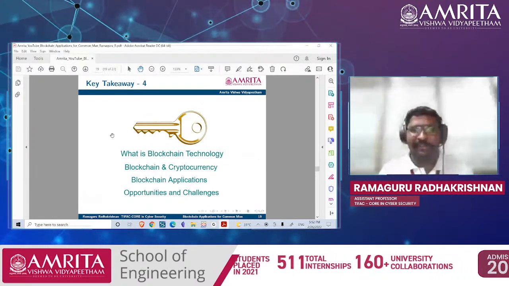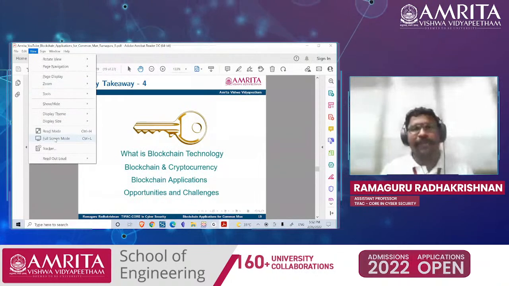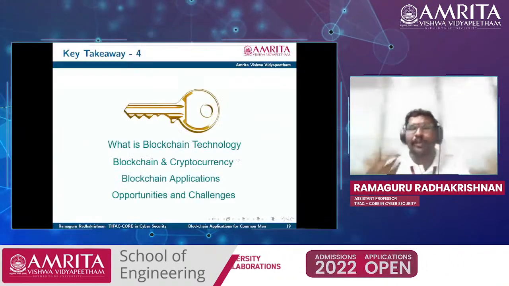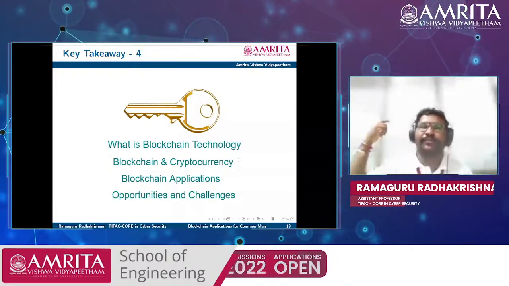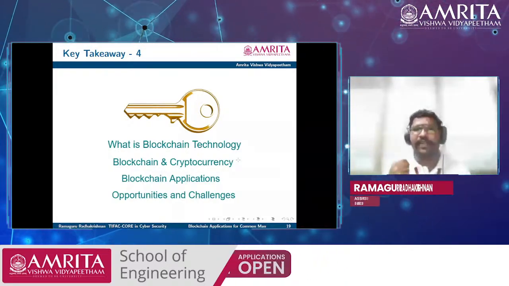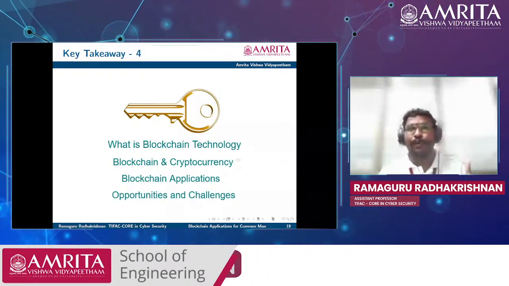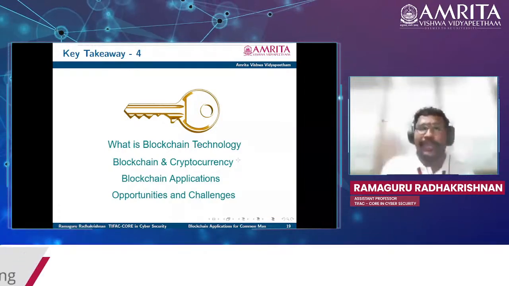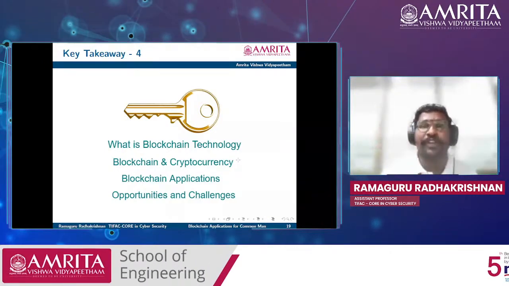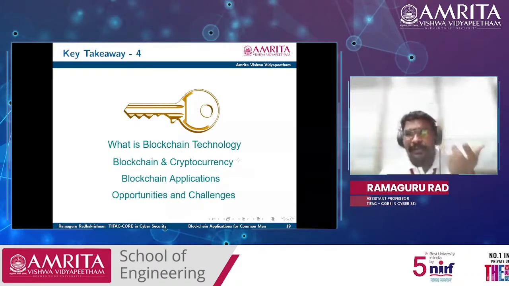So now the last key takeaway: opportunities and challenges. Now these are some of the benefits that a common man gets out of the blockchain, right? You buy any product, you can know the entire history because of blockchain. So that is one of the major benefit. And now you will be able to prove I am this person and you control the data. That is possible because of blockchain.